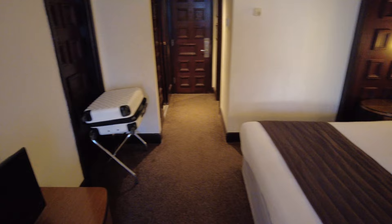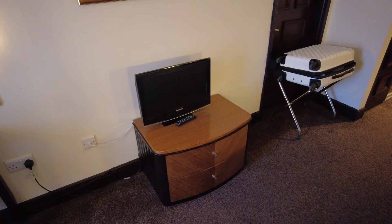Great to see we've got a bag stand straight away. We've got a TV, albeit a little small and pretty low down for watching from the bed, but I'll make it work. There are a few marks on the walls but we've got some unsealed blankets, a trouser press, a pillow - though it's not in a bag - and a blanket behind there as well. There's also an iron just down on the floor.